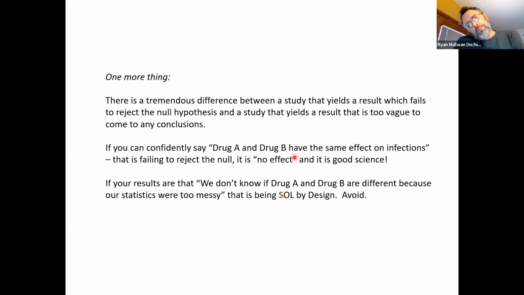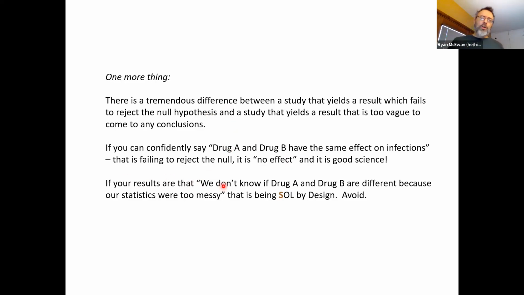maybe if you're the manufacturer of drug B, or if it's in your thesis project and you wanted it to be higher because you're like, I did this new drug, but there's no effect there, you might be like, but it's still important information. It's good science. Because you can't tell doctors then to give drug B instead of drug A. It's like, well, it's the same. I cannot statistically distinguish among these. I can't separate them. That's good science.